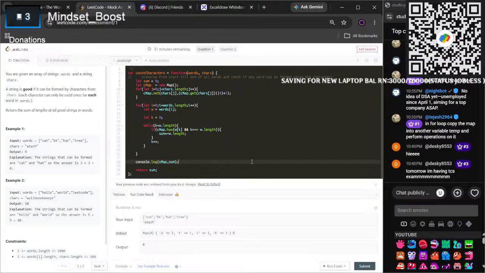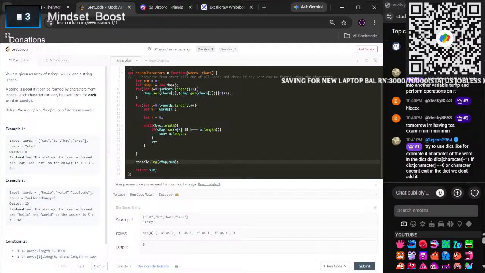Maybe, instead of checking like this, I think we can... okay, wait, hold on. Instead of this, we can check if the current character is... Instead of writing this every time, we can write it in a better way.